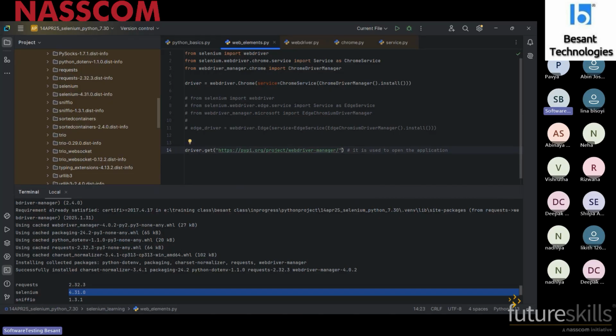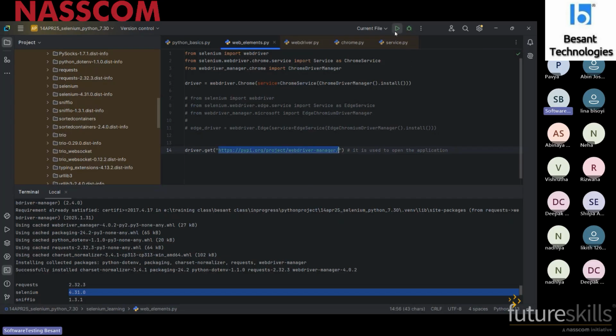See, after adding double quotes, you can see now this URL is like a hyperlink. When we hover over this, it shows open in browser. So we can open this. See, I can navigate. It should be like a link. So we need to give the URL as a link. Then only the get method can open it. Okay, so now what I have done is pass the URL in order to open the application.